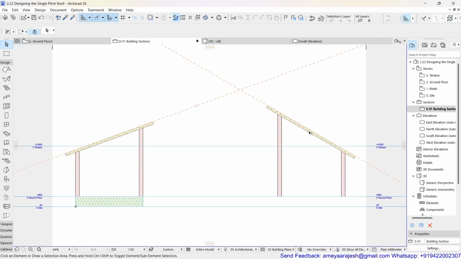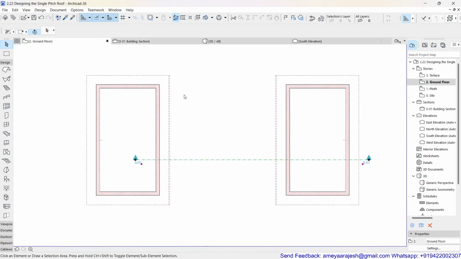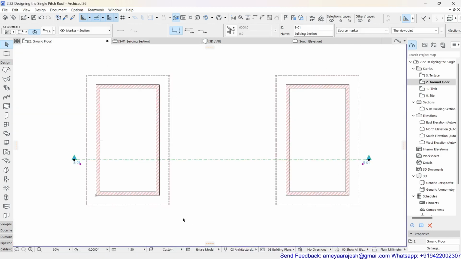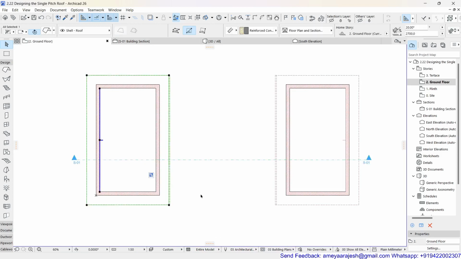Now if I want to extend these two roofs in space and find that exact intersection point, how can I do that? It's a very simple logic. Just focus on the steps which I am explaining now. If I go back to my floor plan, I'll select the roof which I want to edit, but remember this roof will not get adjusted in the beginning.